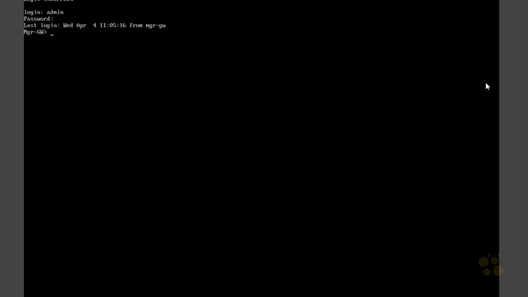So we are connected directly to the console of this Check Point appliance. We've logged in as admin. And let's issue the command show web daemon-enable just to verify that it's enabled. And then we'll issue the command show web ssl-port, and it shows us the default port of TCP port 443. And then let's change it using the command set web ssl-port 6783.